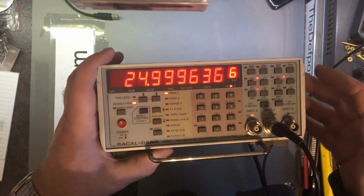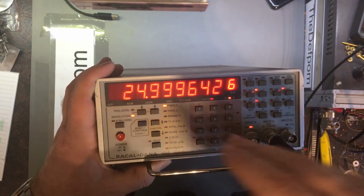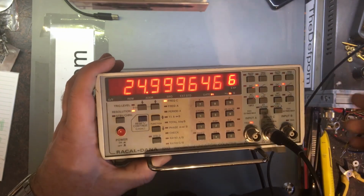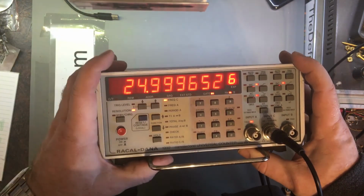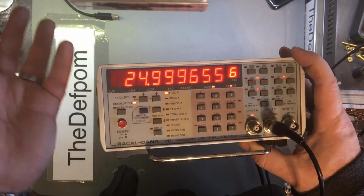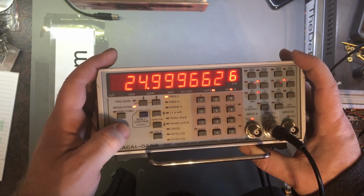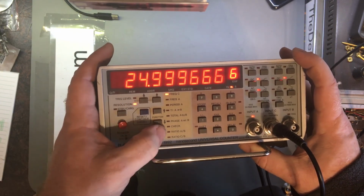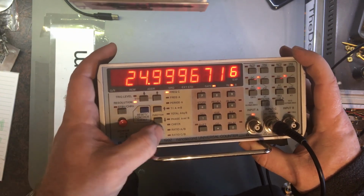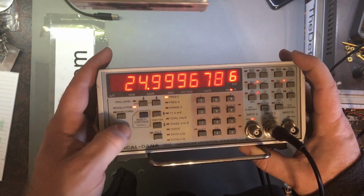Alright, okay, well it mostly goes. It's better than I thought. It actually works, and it's coming closer to correct frequency. It's already pretty close, what's that, 300 hertz out, and it's going to be getting closer. So, alright, it works. Hold button, yeah, it does go. Took a little bit of a push though. Yeah, I think these buttons need replacing. But that's fine, I kind of expected that.